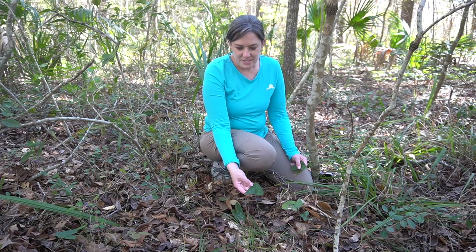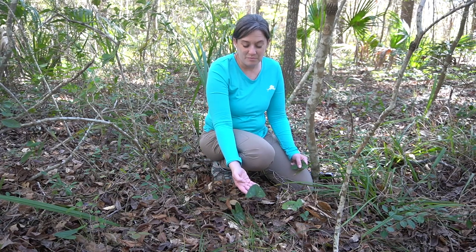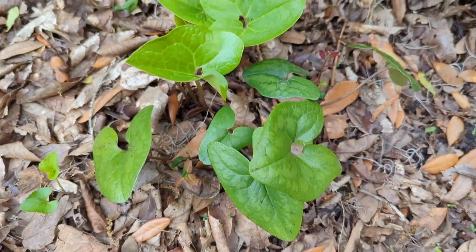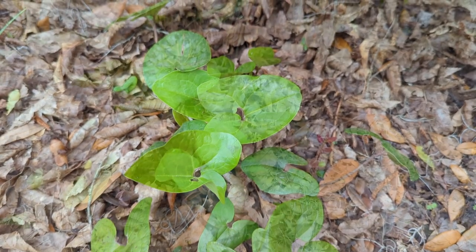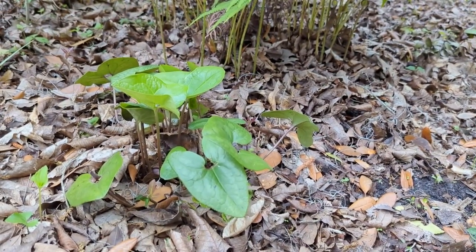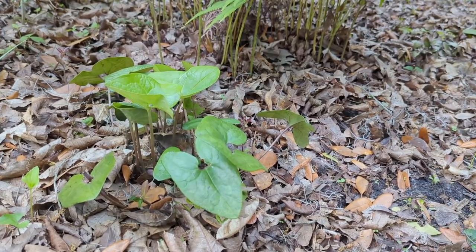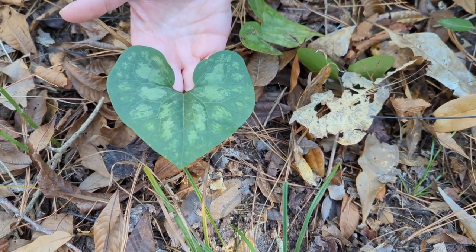This is a great plant if you have an area that's very shady and moist. It can be really hard to find native ground covers that will survive well in the shade, so this is one that, if it's been there for a little while, can form a nice mound or clump. It has evergreen foliage, so it will be there all season long — just a really nice, delicate, interesting little plant.